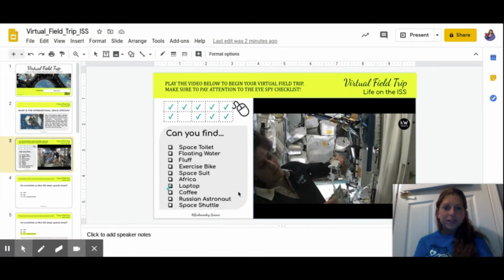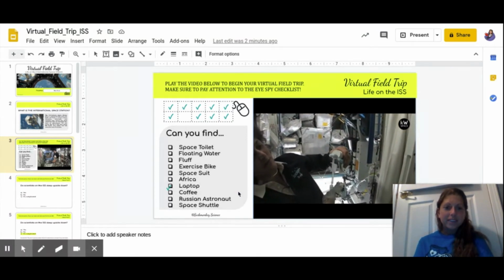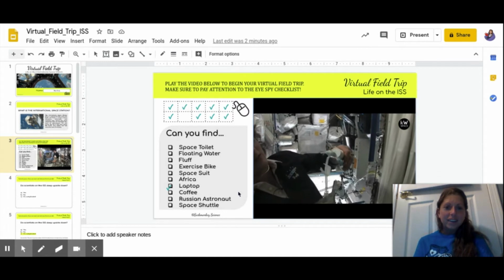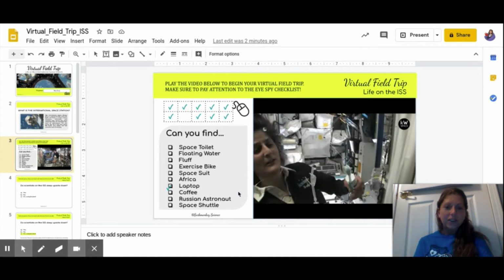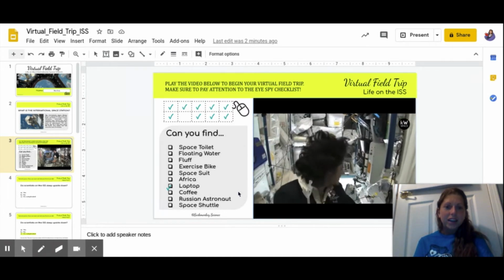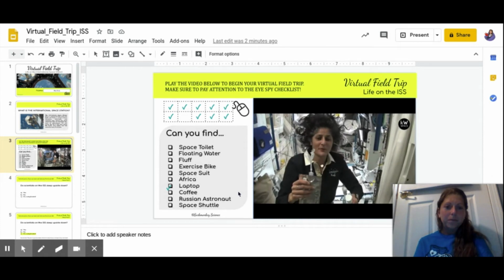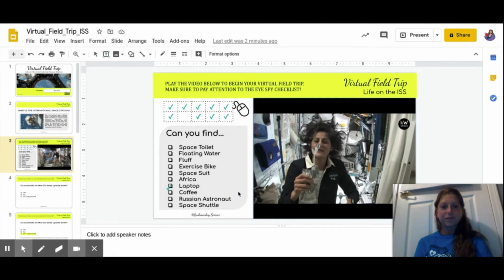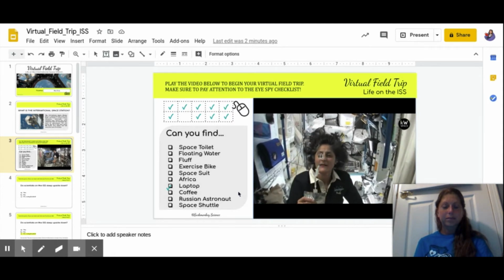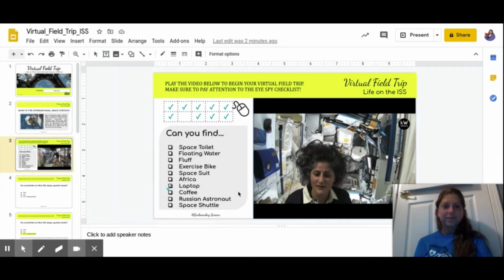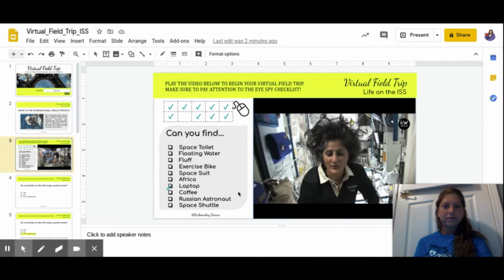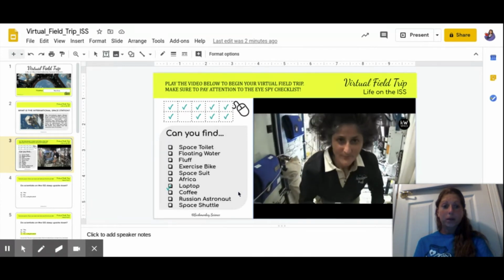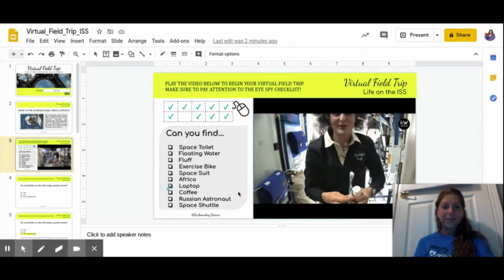The water is pretty neat up in space. It'll stick to your toothbrush, and it will make a big bubble. And that's just by surface tension. And then you can drink it.